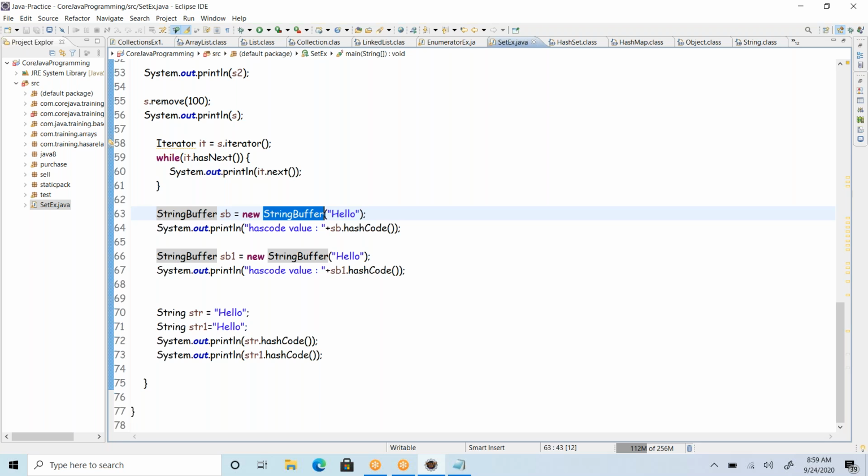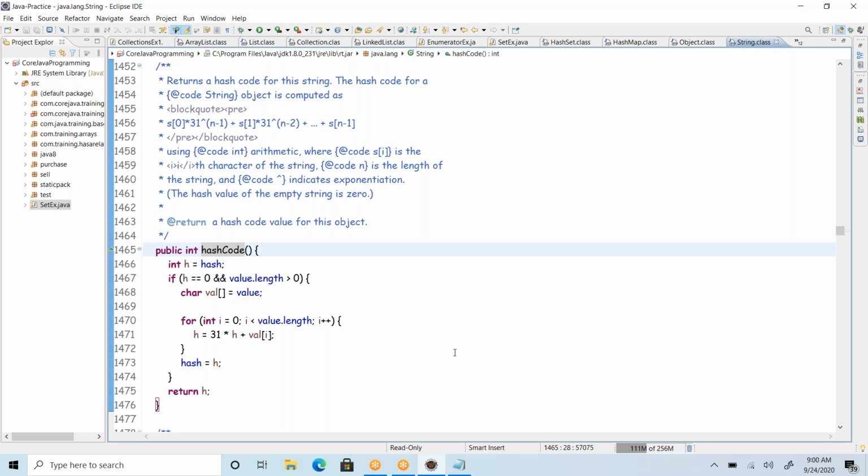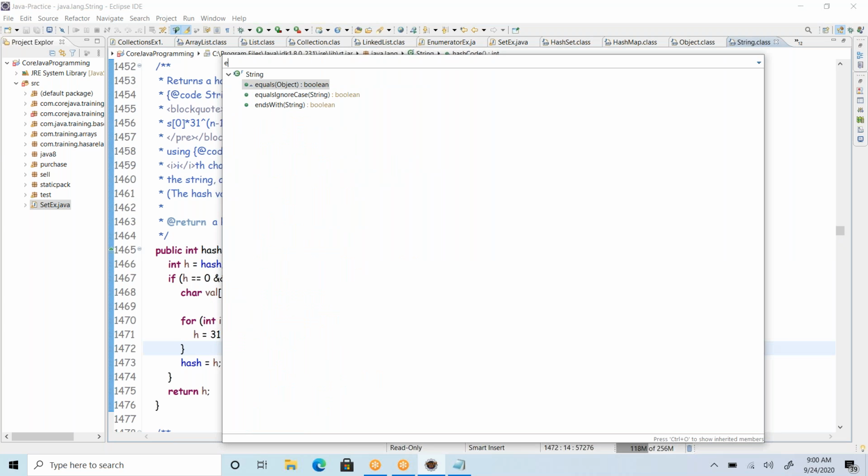Okay, so I hope you have some basic idea at this point. But we still have to speak about hash code more. There is one more method, the equals method, hash code and equals method. The equals method also we have to override in our customized objects.